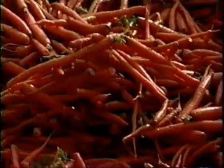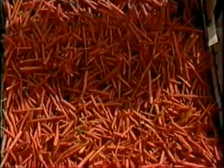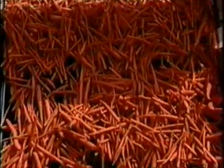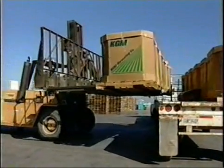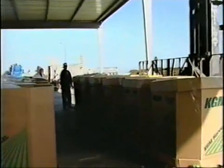A properly designed facility is important because the additional cutting, washing, mixing, and packaging steps that may be part of fresh-cut produce preparation increase the opportunity for cross-contamination from the raw, unwashed produce. Unwashed produce should never contact the same surfaces that will contact produce at any later step of the process. Pallets and bins coming directly from the field may also be a source of contaminated soil and plant debris. Proper facility design can significantly reduce this potential hazard.